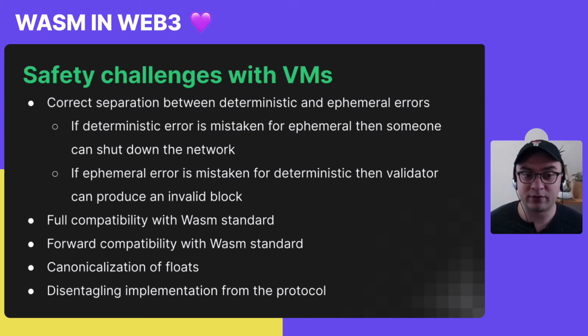If you miscategorize an ephemeral error as deterministic, then some nodes might think they produced a valid block, but it's actually invalid. And if this happens on, let's say, all versions of the same kernel across a subset of the nodes in your network, then you might have a network split, or a bunch of nodes being kicked out, which is also nasty and you don't want it to happen. So it's top of our mind to separate deterministic and ephemeral errors very precisely for the Wasm virtual machines, and it occupies a lot of our time to do it correctly.